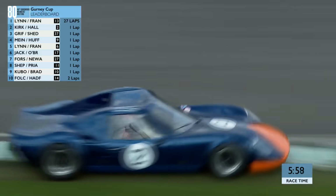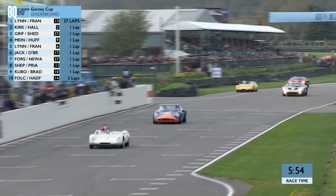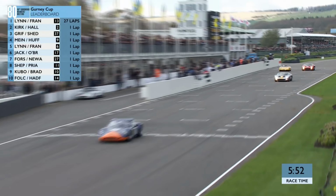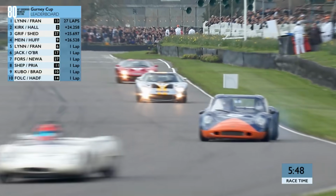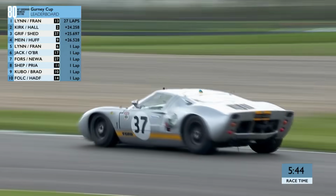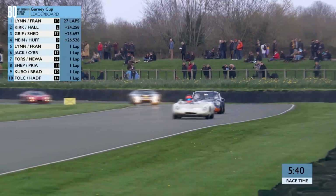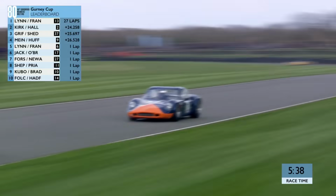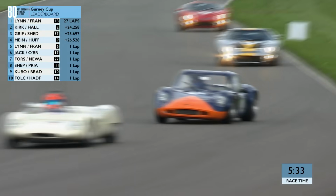It looks like Shedden has caught one of the back markers in the middle of the chicane, but Stuart Hall knows. He can see Gordon. He's got his lights on now, typical touring car fashion with the lights on. Whether he can flash them is another thing. But closing the gap, and Rob Huff has closed that gap again. You can see they're braking pretty late. There's a little lock-up on the front left on both those cars. Rob Huff, I think, used the traffic well there, because that helped him just get a little closer again.